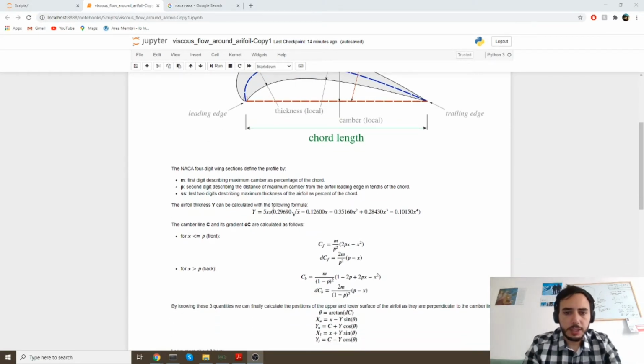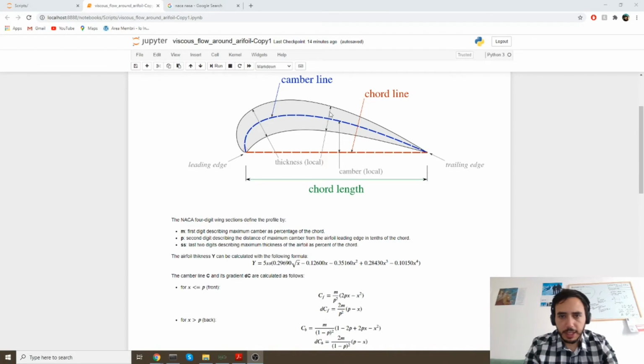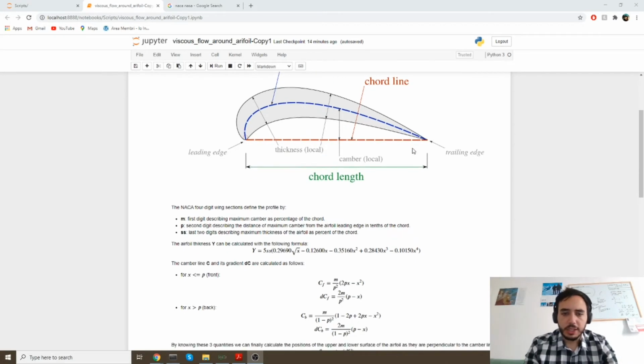So the camber line C and the gradients are calculated according to this equation. The camber line, once again, is this line here, and the derivative is defined based on the parameter p, which distinguishes the front part and the back part of the airfoil.